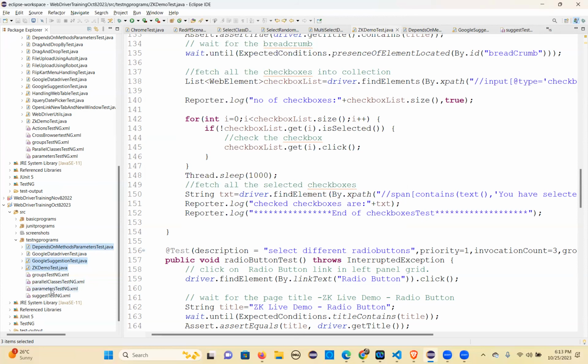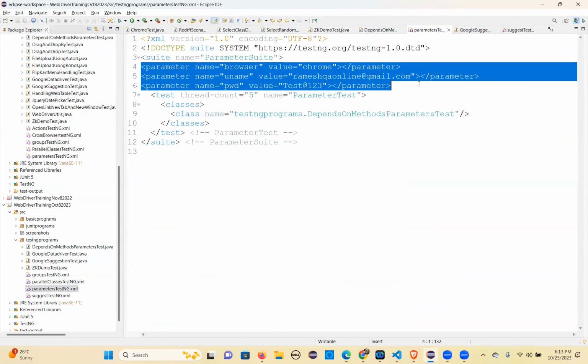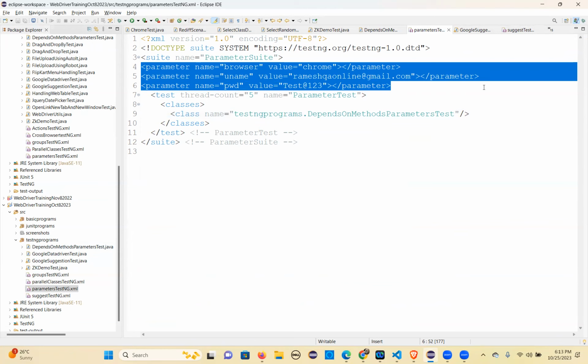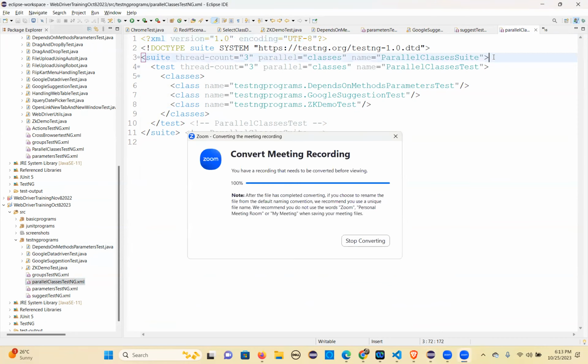parameters required for these classes; you must include them, right? We are using parameters and groups. If there are groups, you have to give groups also. So which groups you want to run, those groups also you have to include. I want to supply this one, right? These parameters we need. So I'm going to give these parameters here.